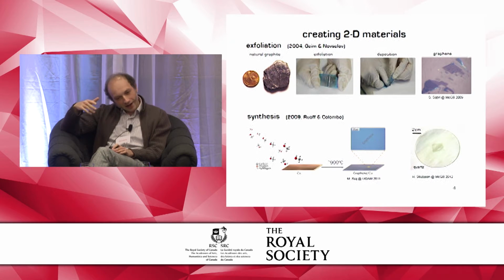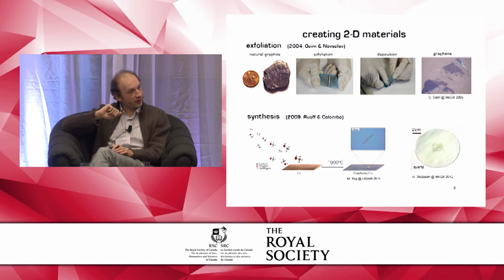And the carbon atoms that are resultingly produced, they do not sink into the copper because they are not soluble in the copper, but they are still somehow bound to the surface, and they will self-assemble into a graphene layer on the copper surface. So once you are done with this synthesis process, all you have to do is etch the copper away and capture the graphene. And this is actually easier than it sounds. And you can capture that.